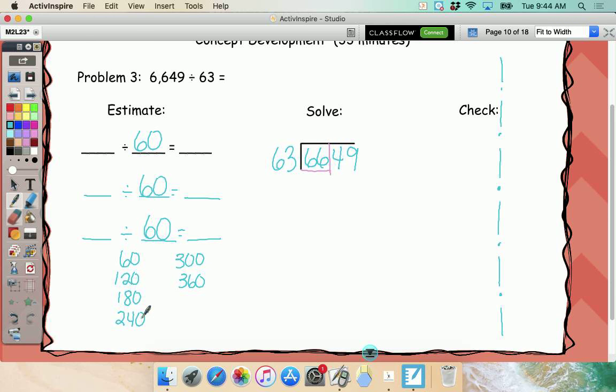So I stopped at 360. I'm not sure where we need to stop, but I know that's a long way. Okay, so the first one, what number is closest to 63? 60. So this one we're going to use a 1. Now, remember I said the 1 is optional. You can write 63 times 1, or you can just multiply it. Now, where will I write the 1? On top of the 6. The second 6.